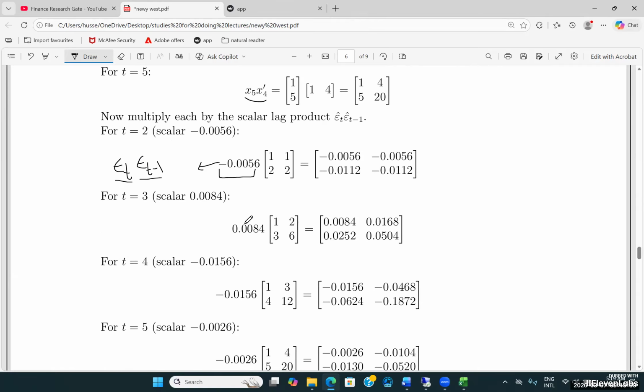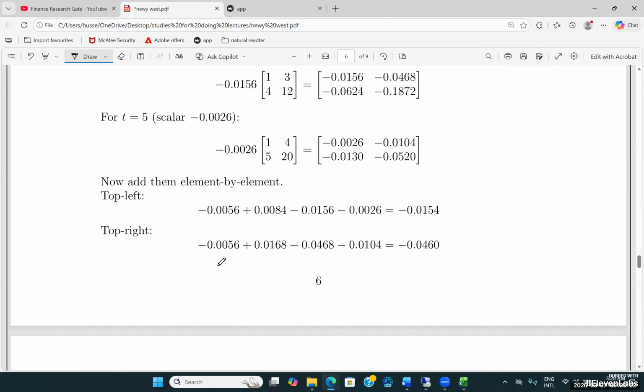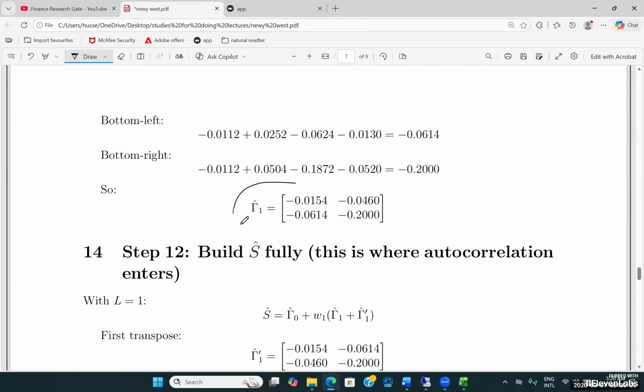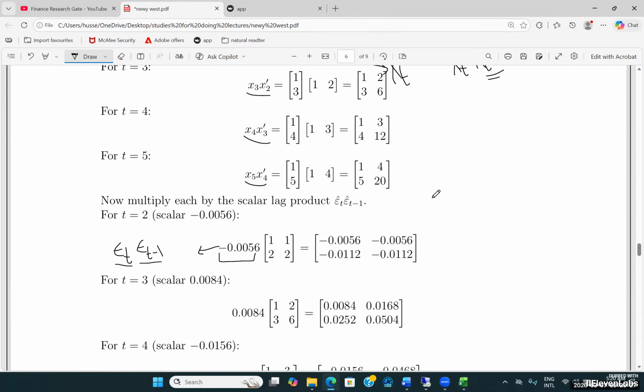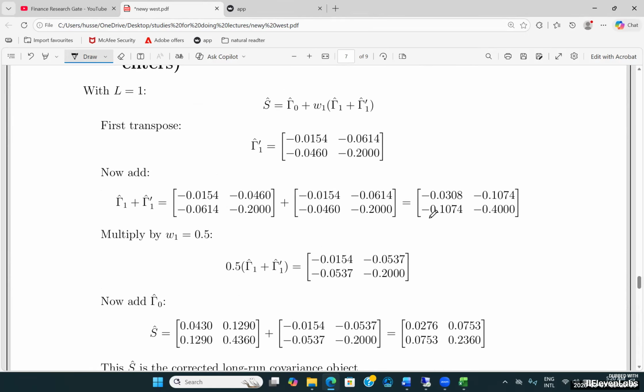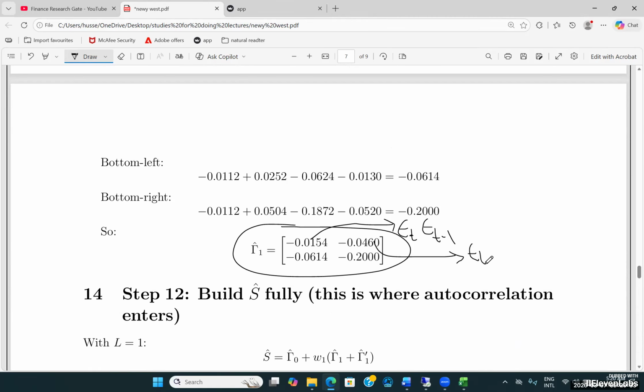So if you were to continue performing that calculation for every single period, and then afterward we were to aggregate all of those results, the final outcome would be the value of gamma 1. For instance, the specific element's value is calculated by taking the term et and then multiplying it by the expression et minus 1. First, consider the variable et. This is then multiplied by the specific lag error that we've determined. Finally, we take that product and multiply it once more by the lag of x.